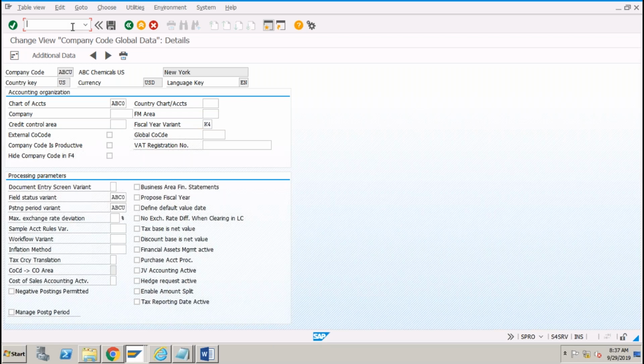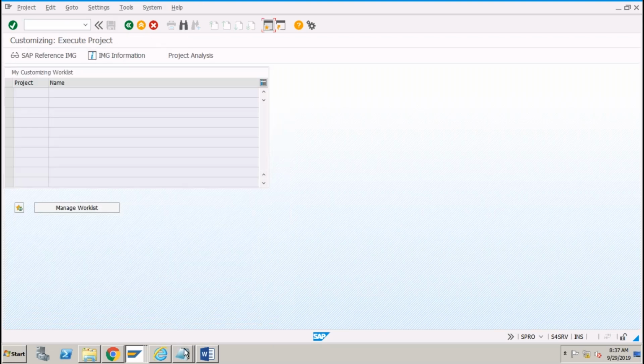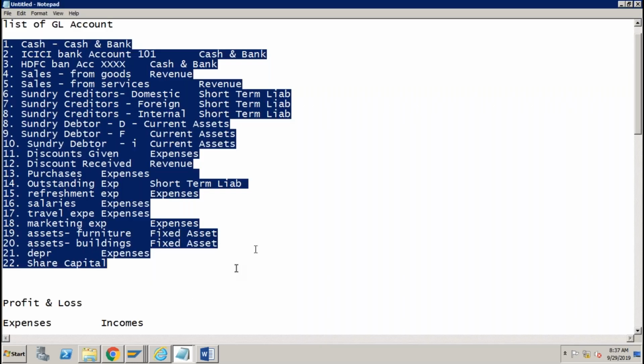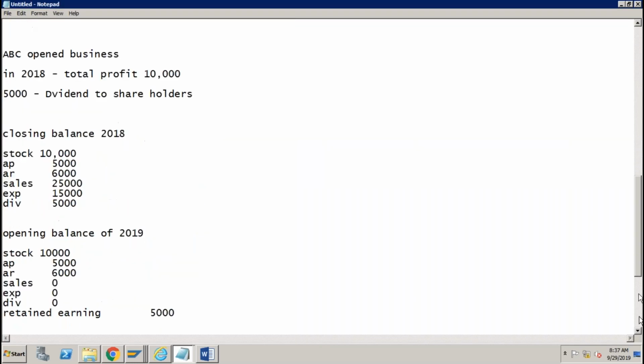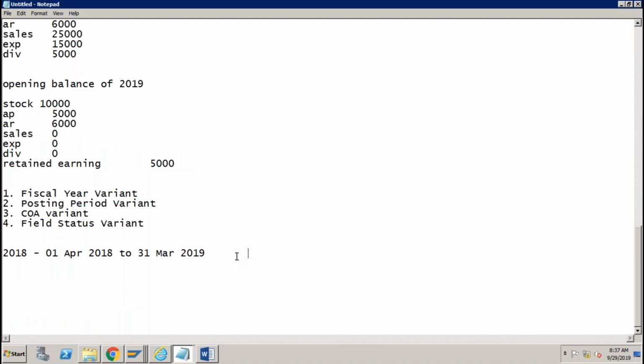Okay, so what do we need in order to set up the CO part? We need to start with the creation of the controlling area. Similar to what we discussed in FI, the organizational elements that are important: if I want to use financial accounting, can I do this in SAP without creating a company code? Is it okay if I don't create a company code? No, not possible, right? Company code is basic. If you want to use FI, you have to use company code. Without that, you cannot proceed.